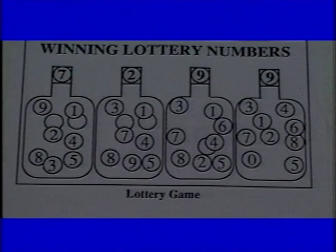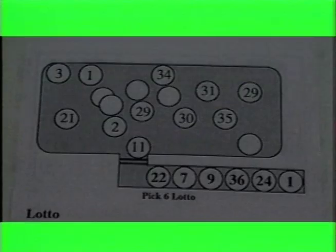The tops are opened on each of the containers until all balls are selected. These lottery picks occur almost nightly and require that the digits or numbers be in exact order. The tickets are purchased with combinations that range from 000 to 999 or 0000 to 9999 respectively. The payoffs are typically $500 for the 3-number combination and $5,000 for the 4-number combination. Using strategies included in this tape, you'll see that 3 and 4 digit lotteries are a playable game and must be considered. The third type of lottery game is commonly referred to as the lotto.